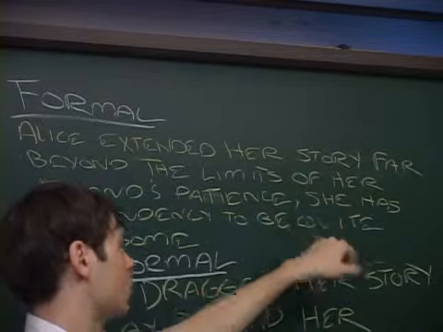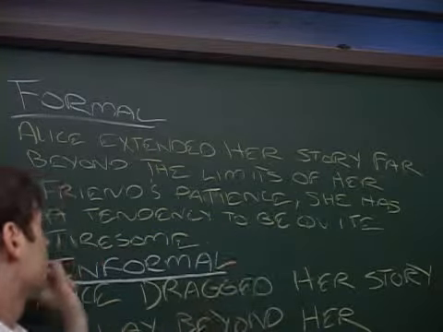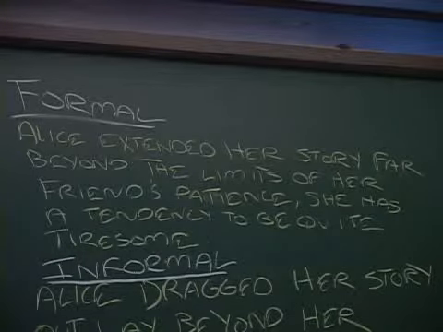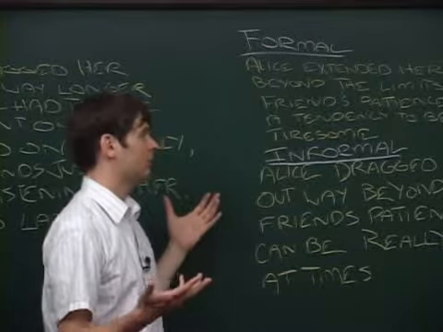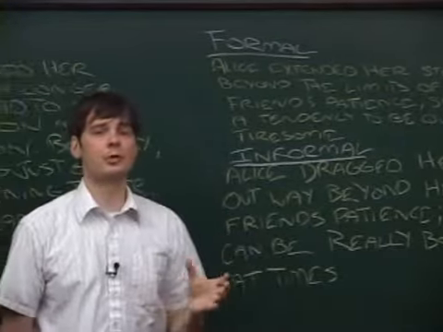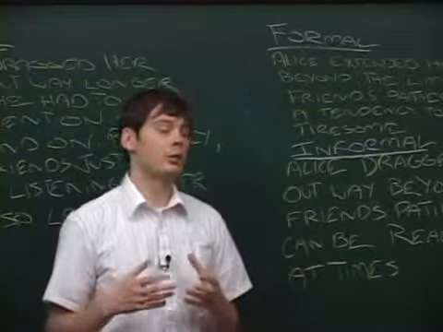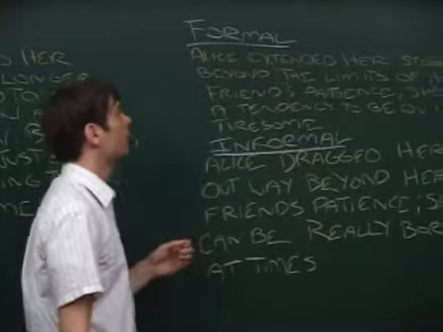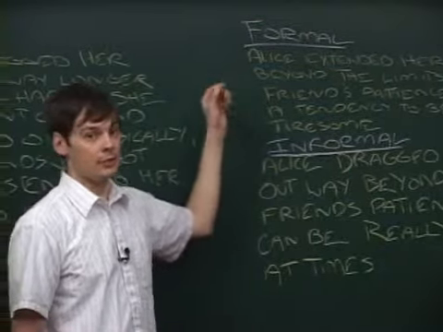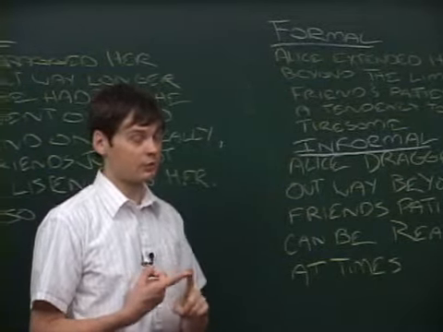She has a tendency to be quite tiresome. Now, a couple of things to note with this. First of all, pretty careful with the punctuation. So you'll notice that there is a semicolon. Semicolon's generally considered to be more of a formal piece of punctuation. You can use it in casual writing, but we often associate it with more formal situations. The other thing to note here is that there are no idioms in this sentence. There are no idiomatic expressions. So that's step one, no idiomatic expressions.